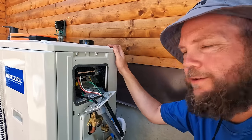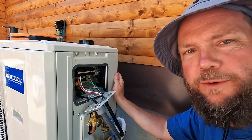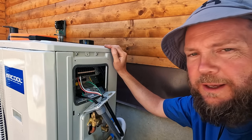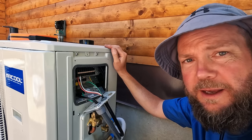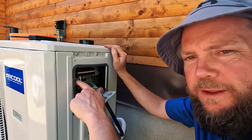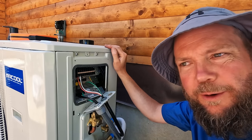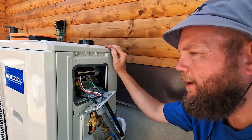All right, you just watched me reconnect the wiring to the compressor with the proper 8-gauge wire. The terminals in here are fairly small, so I had to end up using a 10-gauge terminal adapter. Luckily, the 8-gauge wire fit in there without having to trim any of the wire or anything, but it does seem like these terminals for line 1 and line 2 should be a little bit bigger to accommodate a larger terminal adapter or have a lug or something. That's really the only thing I've found that I feel like could have been improved on the design so far.